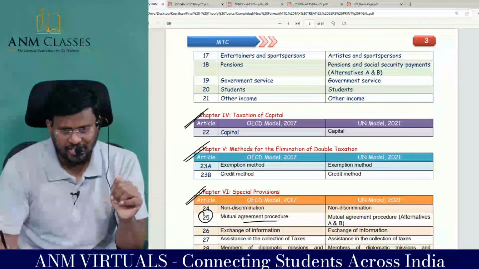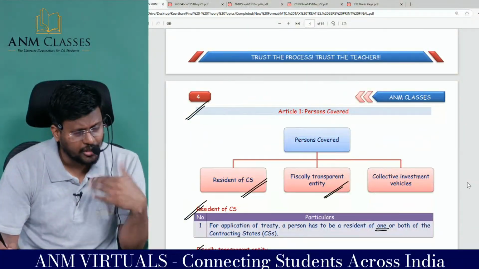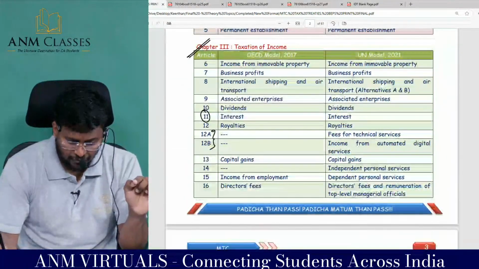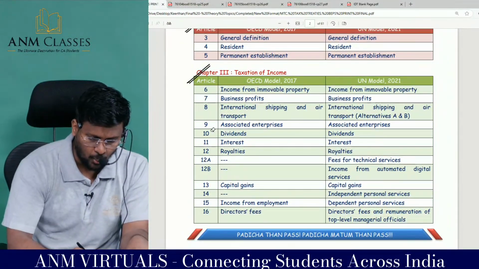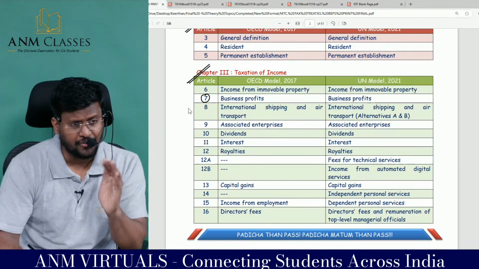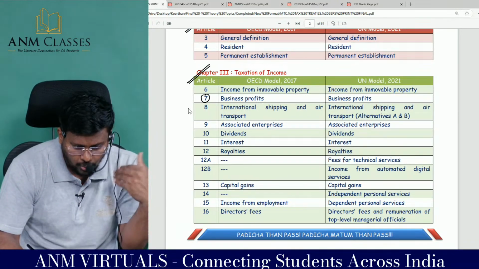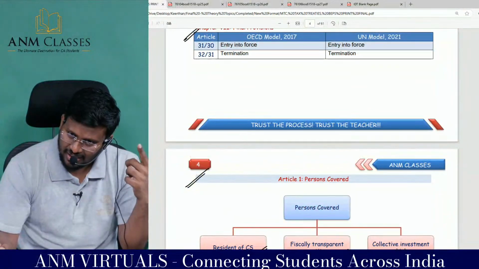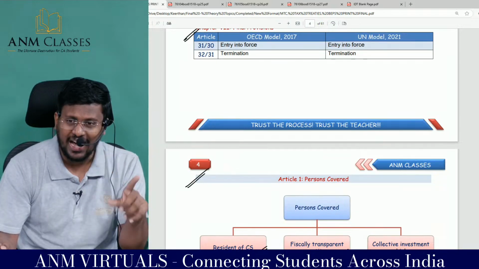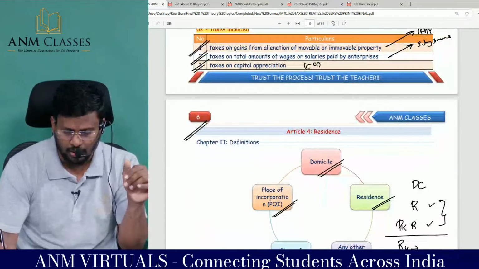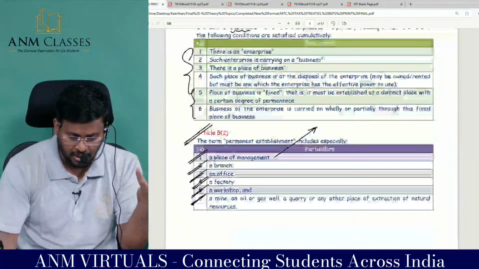That's why the UN model explains service PE. Who did not explain? The OECD model did not explain. Then, sir, where will it fall in the OECD model? Article number 7, business profits. They don't say that profits and gains of business and profession both will fall under article number 7 itself. Are you all really with me? There, business is separate for the UN and service is separate for the UN. That's why they kept it separately in the UN model as service PE.